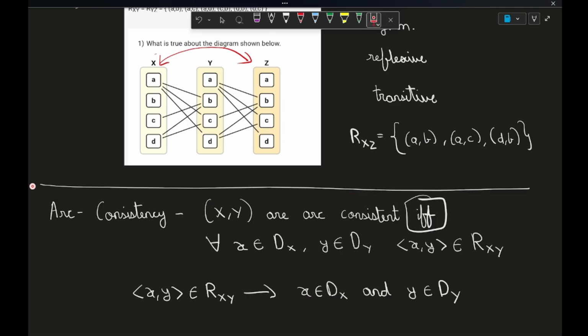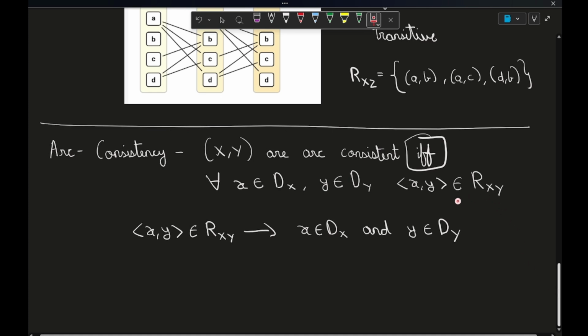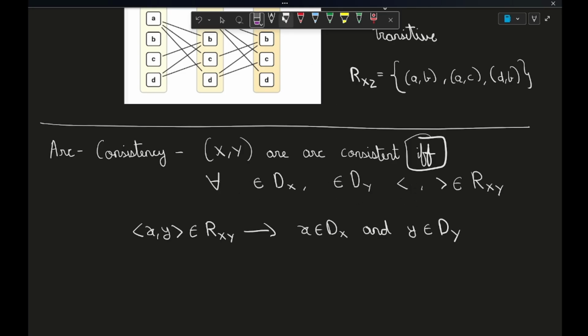So does this mean that all the elements will go with all the elements of the domain of y? Yes. So basically there are no constraints in this. No. It means that I am picking any random value x from the domain of x. Let me just, I think the lectures have it better. Instead of using x and y, they use x, a and b. That's a lot better.